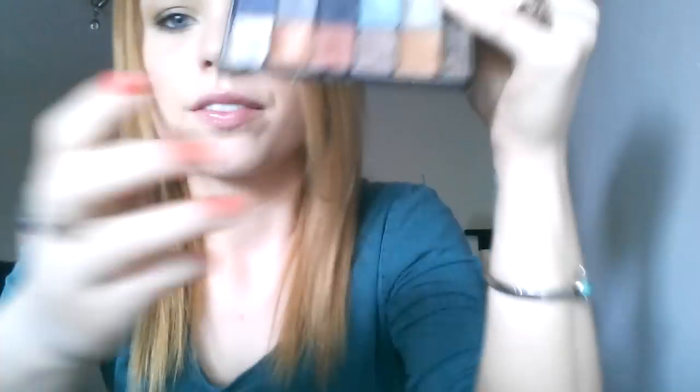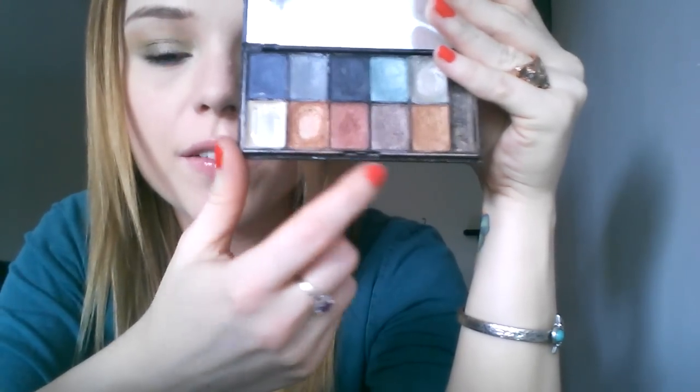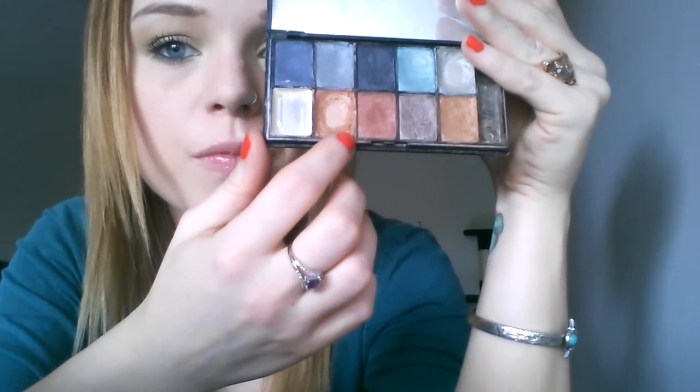Another one by NYX is this one — it's called Sexy Blue Eyes. So if you have blue eyes or even green, any kind of light colored eyes — even hazel would work — this one's really good for making your eyes pop. I like these ones in the bottom three here, and this one here, and this one for a shadow. This one's the highlight obviously, and this one's like not all of your lid but like half of your lid. You could do it however you like, but I really like these colors on redheads — it's the opposite of the color blue, so it makes your blue eye really pop out.